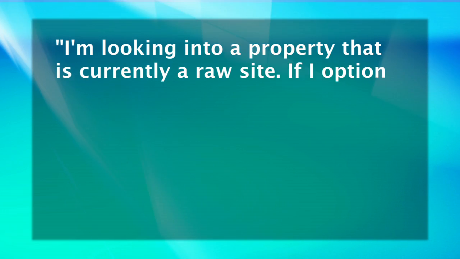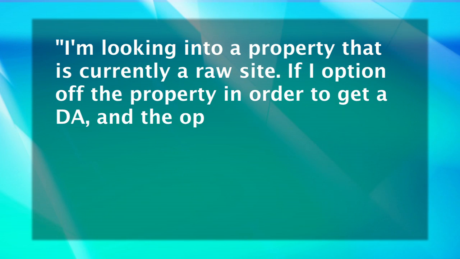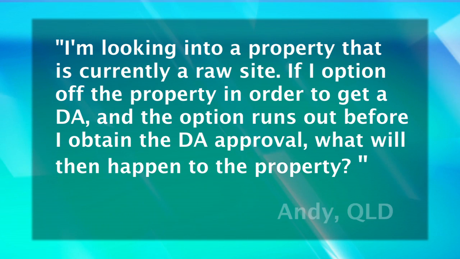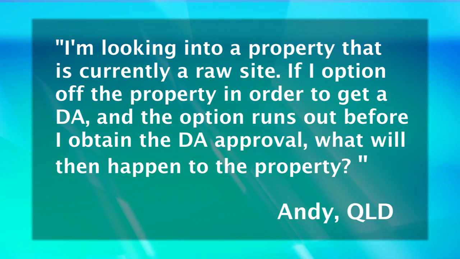Next question. The next question is from Andy in Queensland. And Andy says, I'm looking into a property that is currently a raw site. If I option off the property in order to get a DA and the option runs out before I obtain the DA approval, what will then happen to the property? Andy, great question. Let's just clear a few things up here.